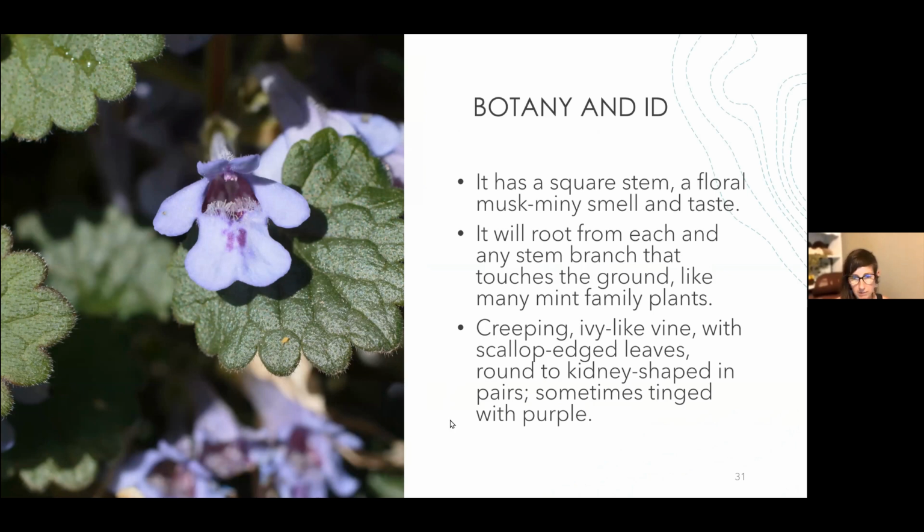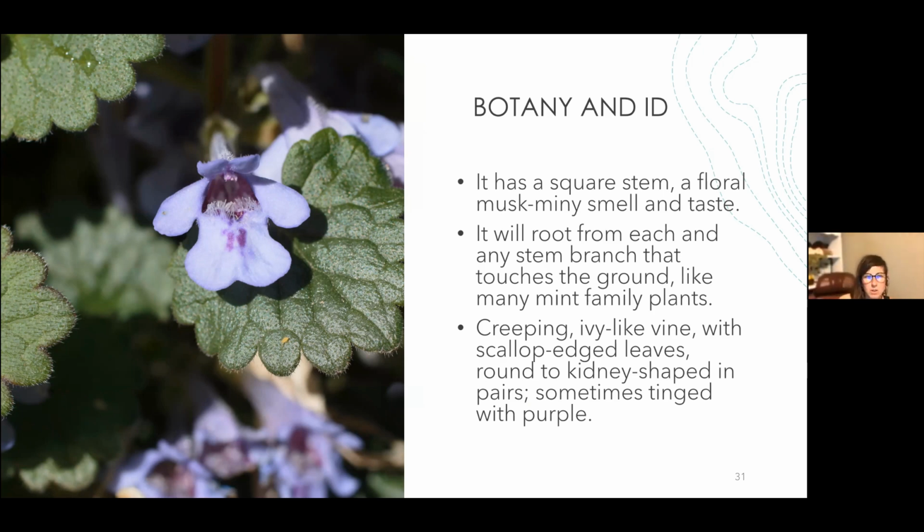So this is a mint family plant. It has a square stem. It has that bilabiate, mint-looking flower. And it also roots from each and any stem that touches the ground. So if you plant this, it's going to be everywhere, much like peppermint, or I would say this is even more spreading in the right place.